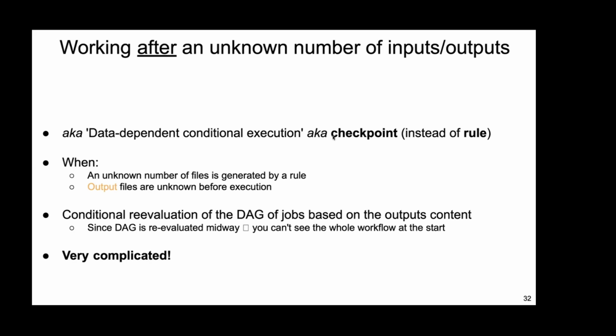So this is the case where the checkpoint keyword becomes very useful, because what this does is that it will evaluate the DAG until the place where the checkpoint appears, and then it will run all of the jobs until that point. Then the checkpoint runs, and once the checkpoint has finished running, it will look at the outputs of that checkpoint, and it will reevaluate the rest of the DAG to figure out what it needs to run. This is, let's say, the conceptual part of how it works. Implementing it is a bit complicated, and it can be a bit counterintuitive at the beginning until at some point it clicks. But just so that you know that it exists and that it's a bit complex.